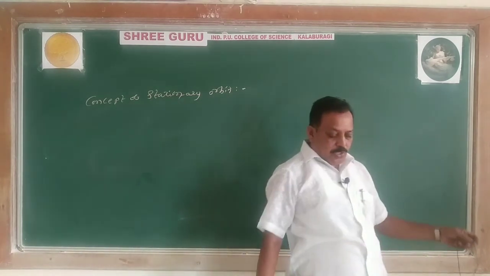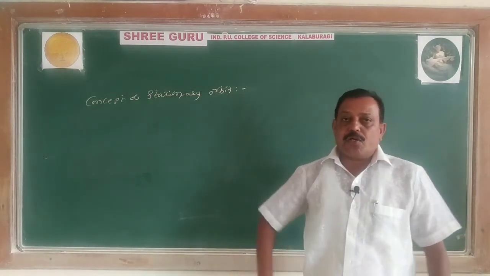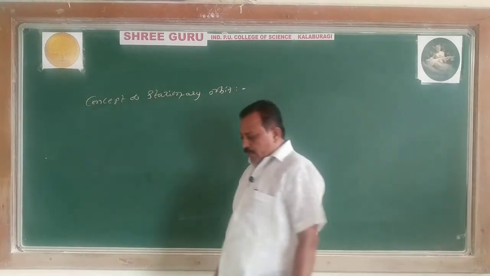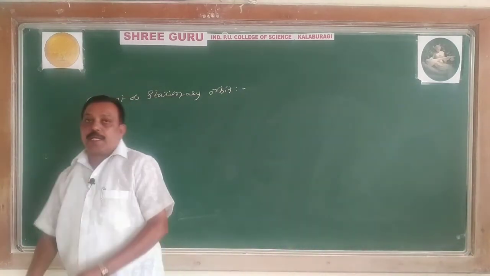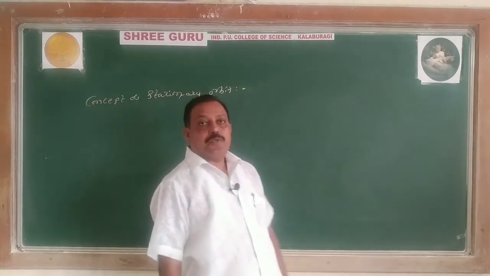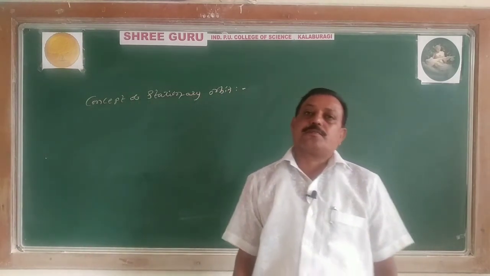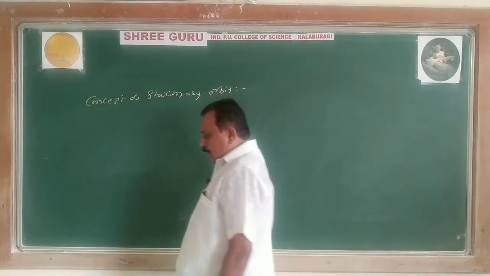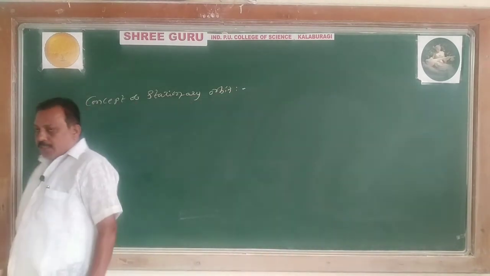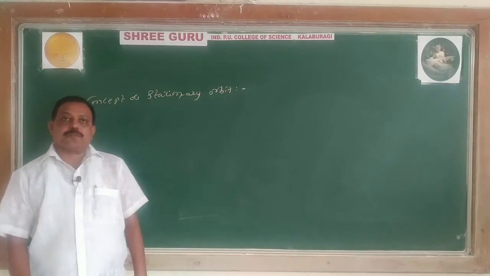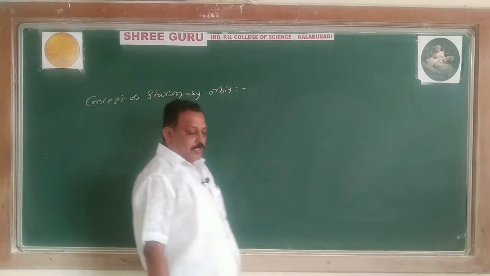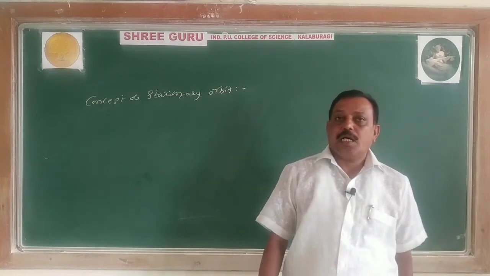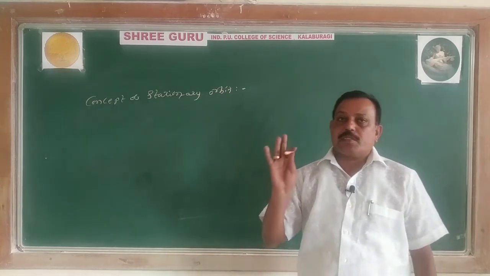The Bohr model was not explained for a long time. Then later on, de Broglie introduced the concept of what? The matter waves or pilot waves, which are associated with the electron. When the electrons are revolving around the nucleus, standing waves or stationary waves are associated with the electrons. They are around the orbit.